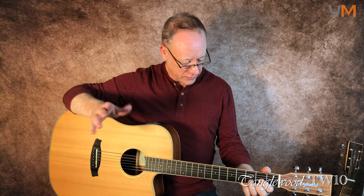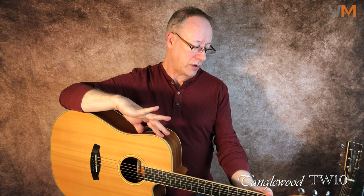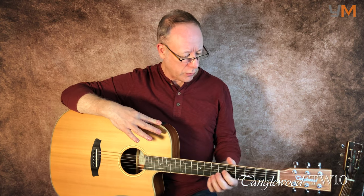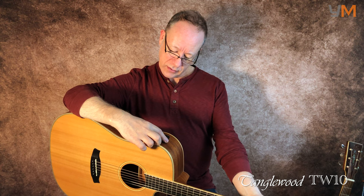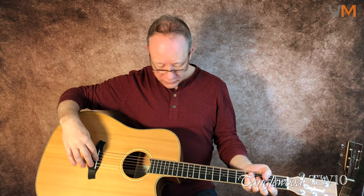But it's basically a solid cedar top and a laminate mahogany back and sides with a Nato neck, and we've got Grover tuners. The fingerboard is a thing called Eboncore, which is a composite material. We've got onboard electronics, the Tanglewood's Premium Plus. That's about it. We've got a new bone nut and saddle.